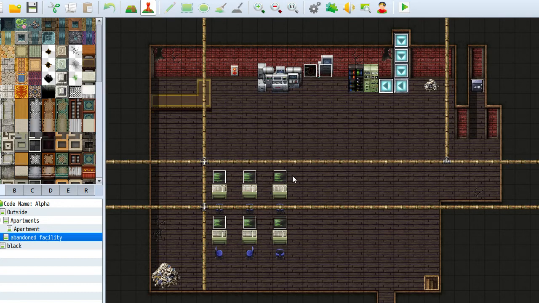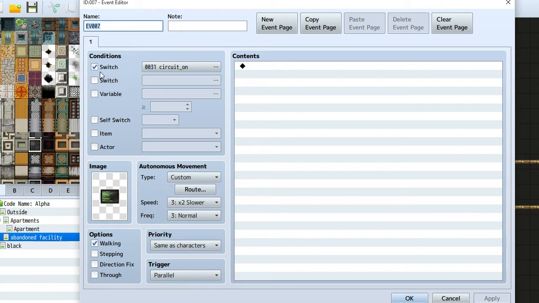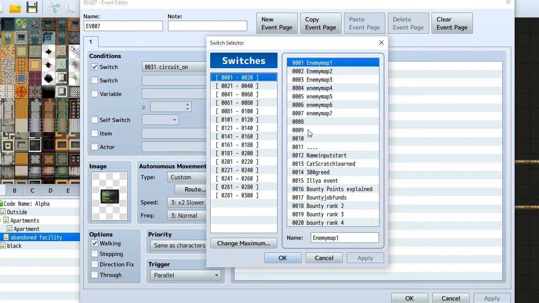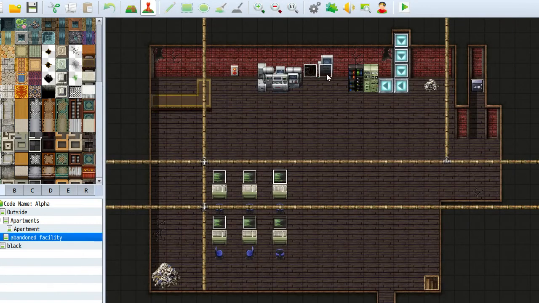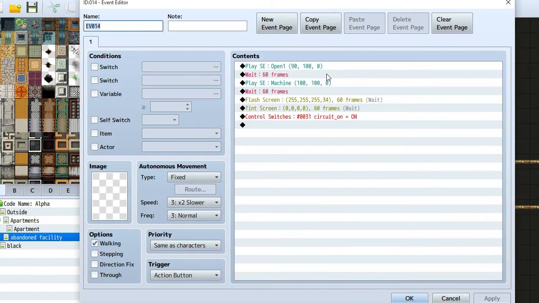With the computers, what's different is that when you started out the game, the screens were all turned off. In order to have them turn on, a switch needs to be turned on. So you'd create a switch. Obviously you could just write anything, it doesn't matter what it is, and then you would set its condition to turn on. So this won't show unless that switch is on. And to turn on that switch, I access it through an event. So when turning on the system or whatever, at the end of the event or beginning or whenever you want, the switch is turned on.